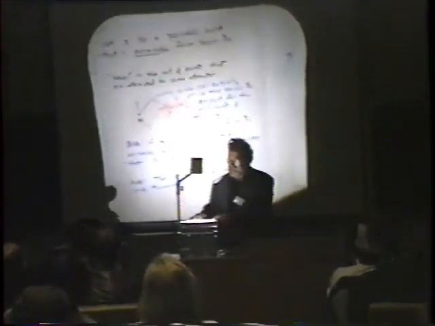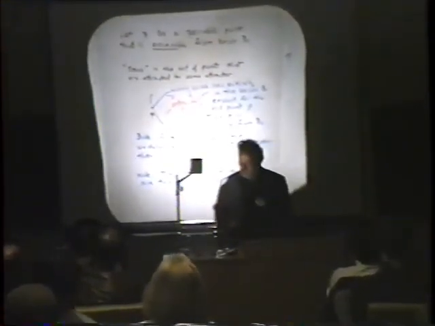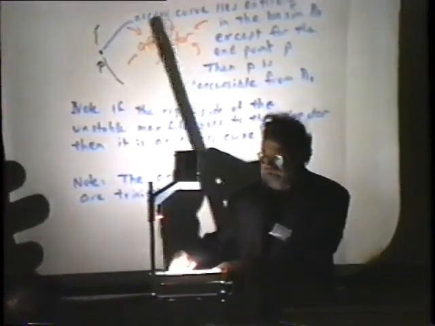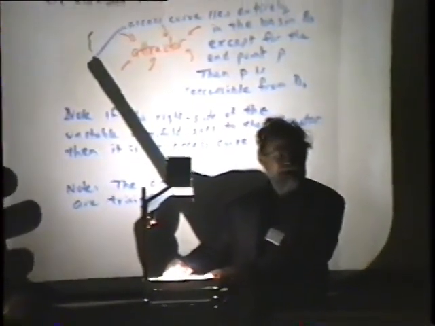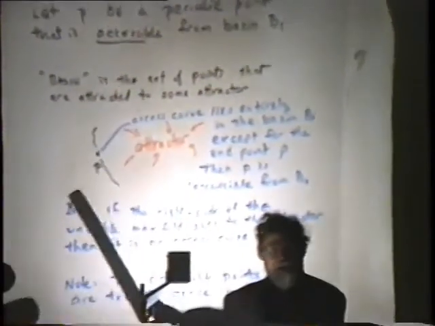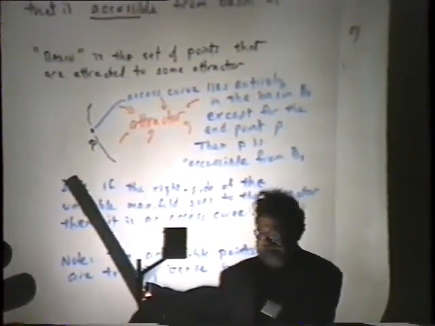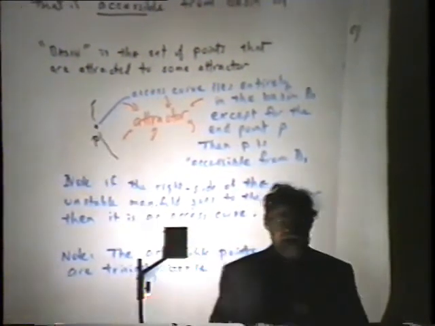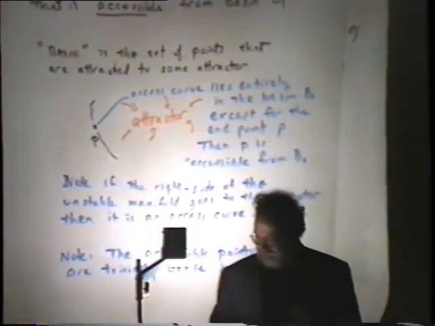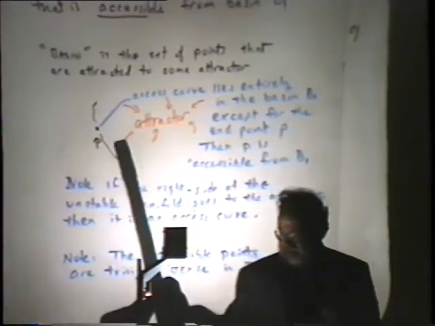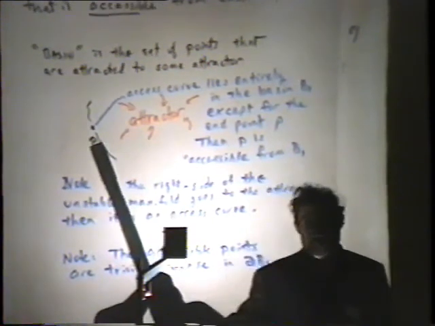the following idea. If you have a periodic point, you can imagine a basin of attraction over here, and if you draw a curve in the basin, the first point you hit is called an accessible point. Now imagine the boundary as being a Cantor set of lines, simplistically, so that almost none of the points of the boundary would be the first points hit, but in any case, the first point hit by an accessing curve is called an accessible point. I want to talk about the case where you have a periodic point that is accessible from the basin.